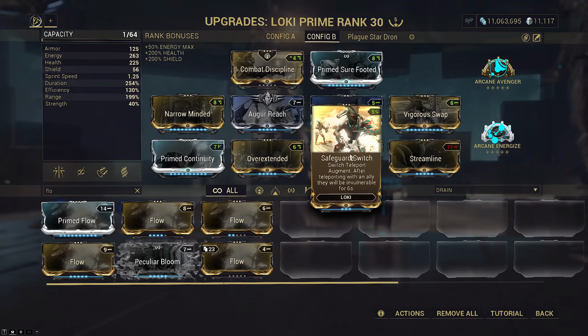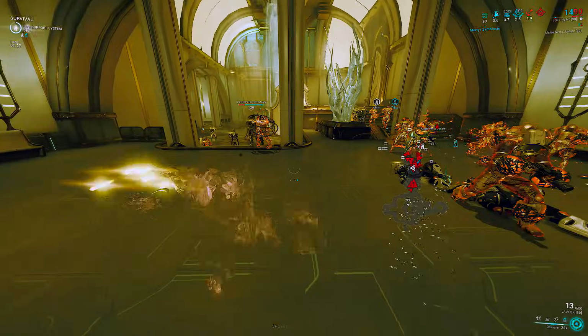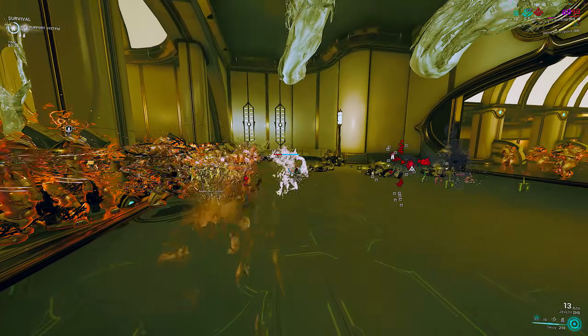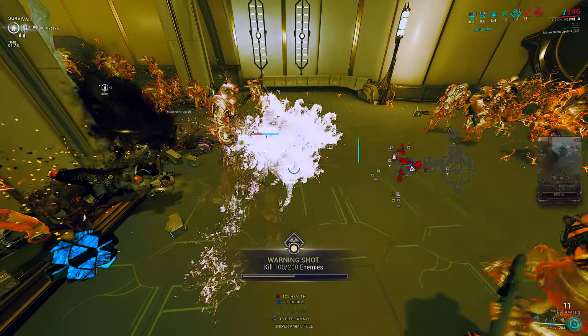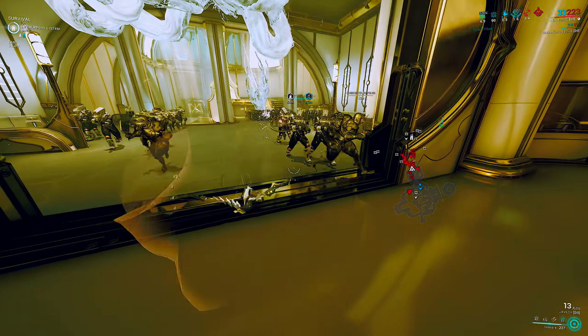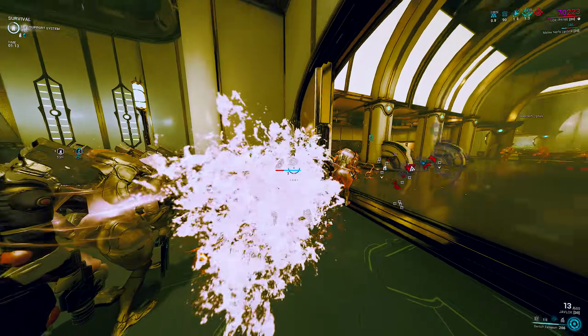Finally, I've also slotted Safeguard Switch because we cannot CC the entire room. The purpose of this mod is to make our decoy invincible so the enemies don't kill it while we're DPSing. When casting Switch Teleport on our decoy, this will make them invincible for 15 seconds, which is plenty of time to DPS. I'm betting on being able to immediately cast my 3 on my 1 after it spawns before enemies kill it, which should be pretty reasonable since I CC all the enemies in the immediate vicinity with Ensnare.